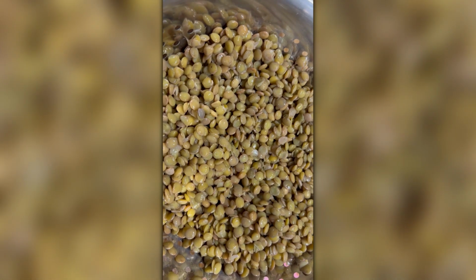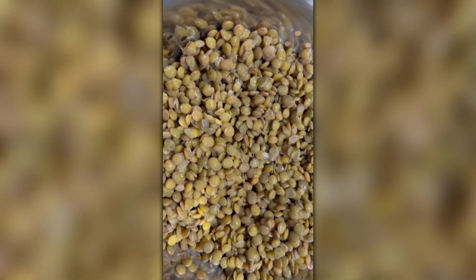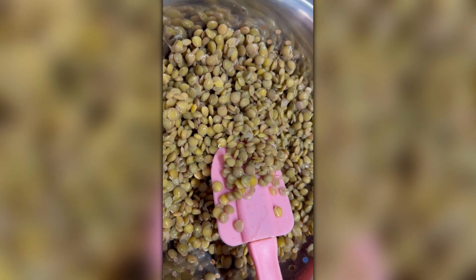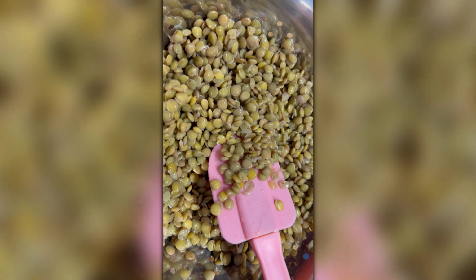All right, so my lentils are done and I have rinsed them with cold water. Now the packaging said to place them in the boiling water for about 30 minutes and I had that on a low heat. So here they are and they are nice and firm. I've already tasted them, nice and nutty. They pop in your mouth, they're perfect.